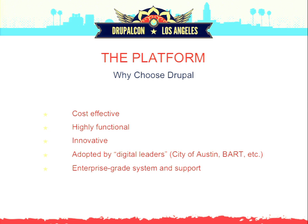City of Austin won Best of Web, and we were itching to get to that level too. Those competitions show who's being innovative and what they are using. Basically, what I'd been thinking of presenting to management, I was able to let them see: hey, this is the direction everybody else is going. So it was an easier sell than it was years ago, when we didn't have a lot of these digital leaders using Drupal just yet. But they had, I guess, the flexibility.